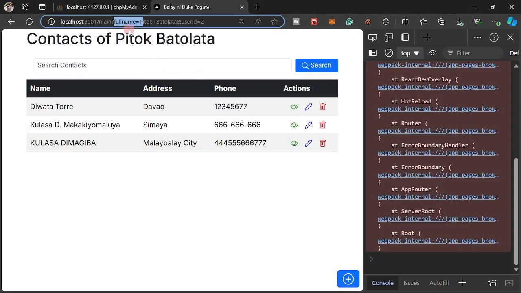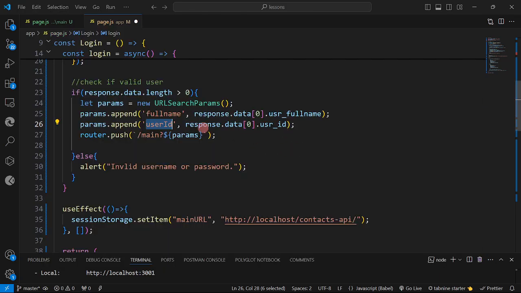That is why we could see here the full name and the user ID with their corresponding values. But instead, I'm just going to hide the user ID, so I'm going to comment this out.